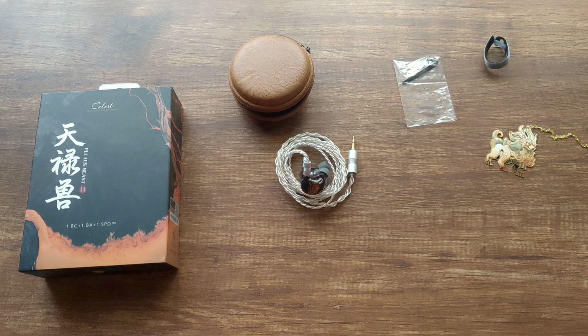The cable, as I said, is quite supple and very nice. As usual, the Kinera cable is also quite good. As for the driver configuration, it has one bone conduction driver, one BA driver and one square planar driver.